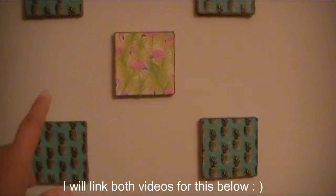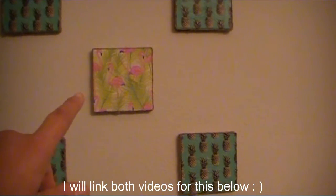These are some paper napkins on some little 4x4 canvases, and they have some jute twine on the edge there. So it gives a little bit of texture, a little bit more dimension. And then I Mod Podged each of these just so the napkins didn't start to get all weird or something. I wasn't sure because it's right next to the shower. So that is how this looks on this wall.